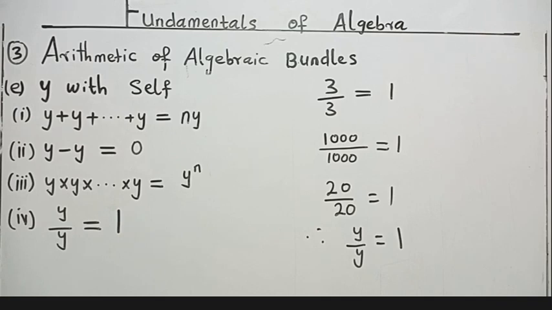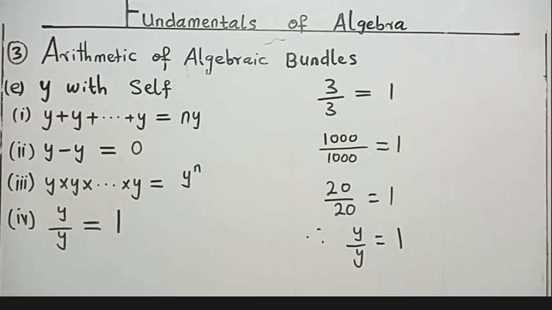Do not forget that this y means any number in any form at all. That number could appear as a constant, it could appear as a constant mixed with variables. It can also appear as pure variables. Whichever case is applicable, whenever a number divides itself, the result is equal to 1. 3 dividing 3, 1 is the result. 1,000 dividing 1,000, 1 is the result. 20 dividing 20, 1 is the result. Any number dividing that same number, the result is equal to 1.